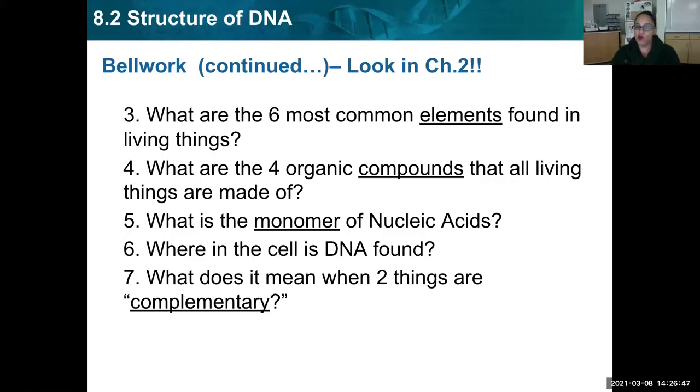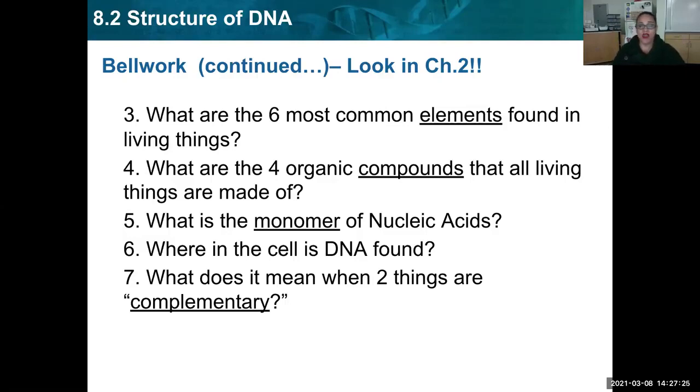So 6 most common elements found in living things, SCHNOPS. And then what are the 4 organic compounds from chapter 2? What are we made of? So elements are the single elements, carbon, hydrogen, nitrogen. You put those together, you get compounds, and we are made of 4 main compounds. And 3 of them we eat. Yep, good, Desiree. Carbs, carbohydrates, proteins, lipids, and nucleic acids. Those are the 4 that we studied in chapter 2. So we are going with the 4th one today. We reviewed it a little bit in chapter 2, and I told you we were gonna have a whole chapter dedicated to DNA. This is it.